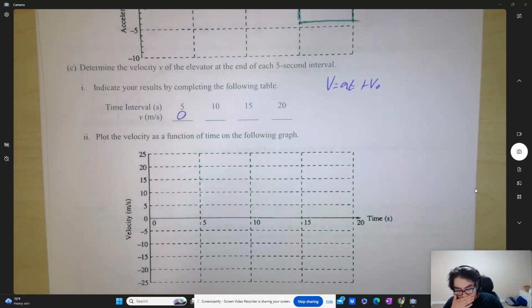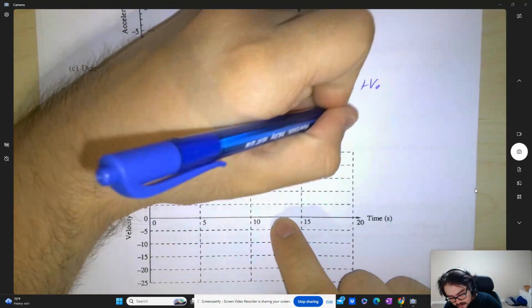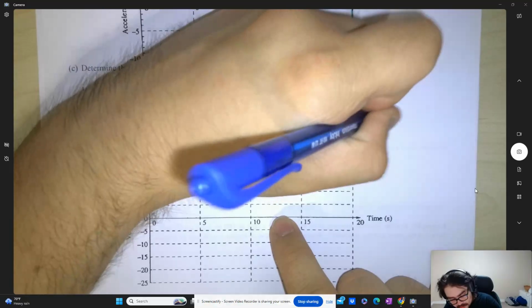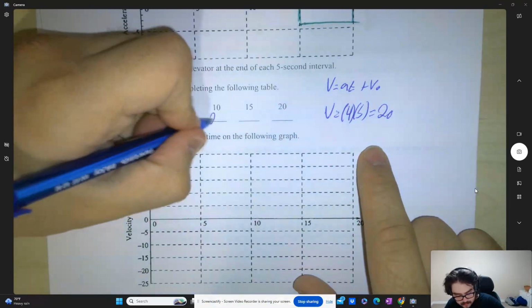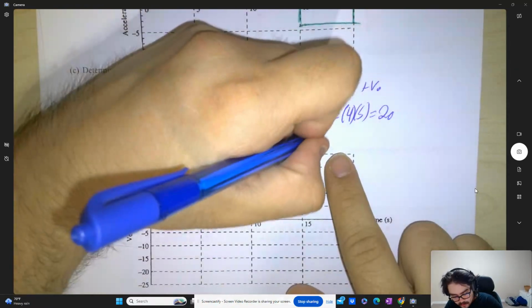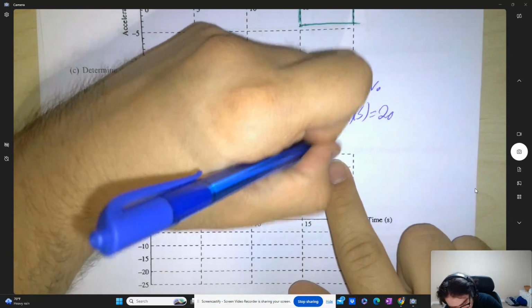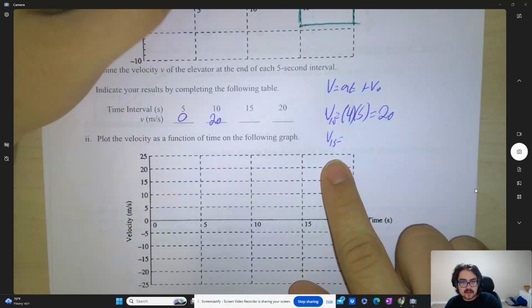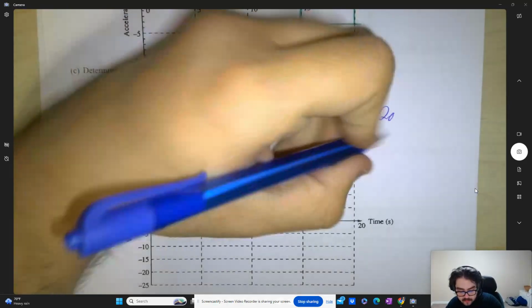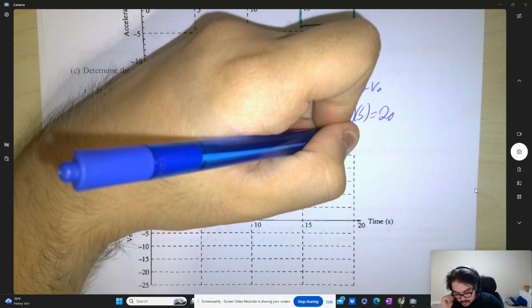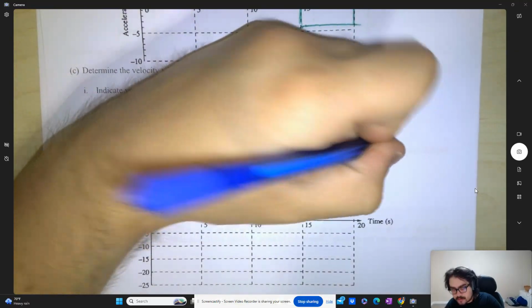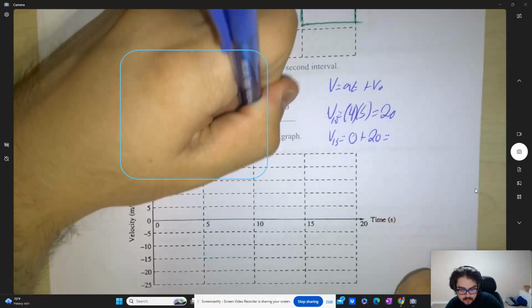In the second set, it has an acceleration of +4, and it does this for 5 seconds. So its velocity at the end of that should be 20. That's at 10. What about the V at 15? Well, there's no acceleration from 10 to 15, so it shouldn't change its speed at all. So it would just be 0 for acceleration times time, plus the initial speed of that segment, which is 20, and so we should end up getting 20 again.